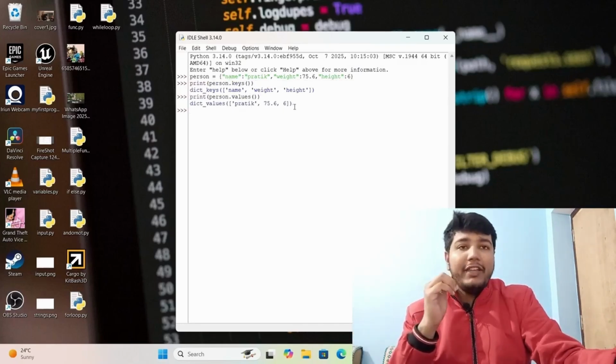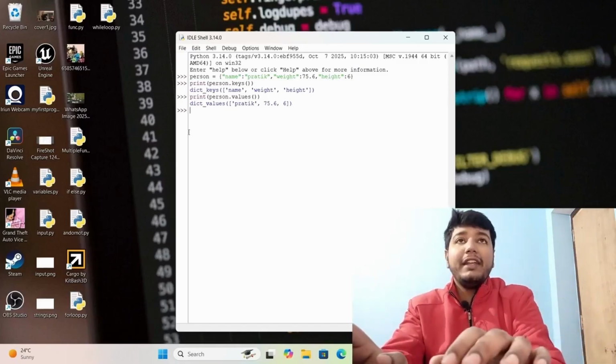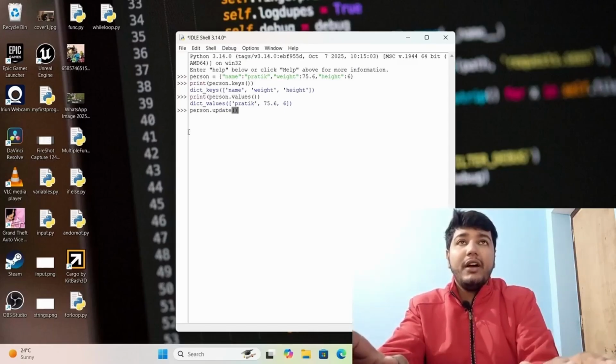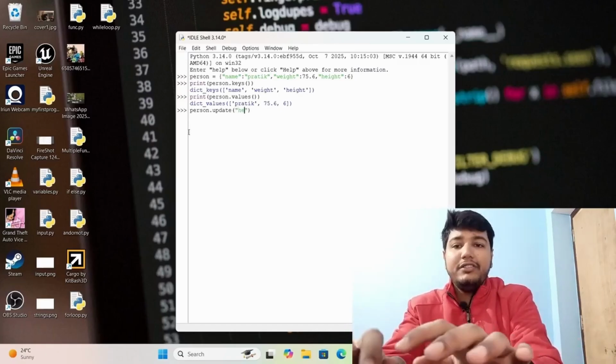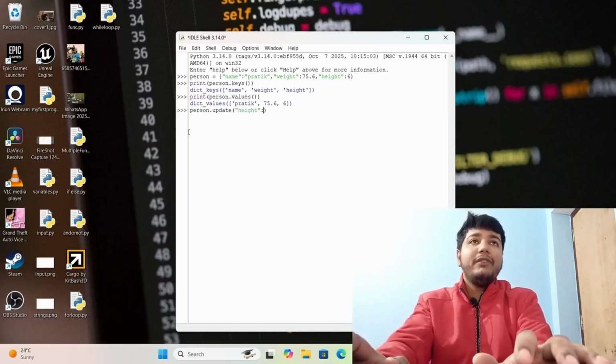Now let's see how we can update the dictionary. For example, we have to change the height from 6 to 7. How can we do it? Let's do it by person dot update, and here we have to put the key height. Make sure the spelling is correct. And what we want to update?